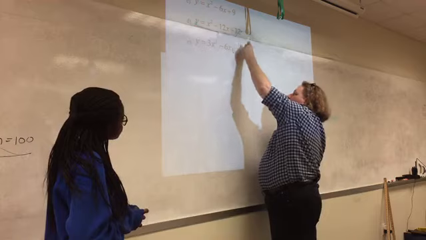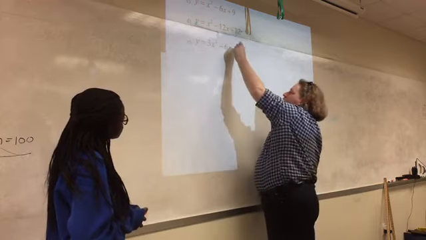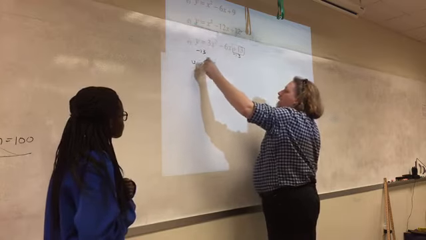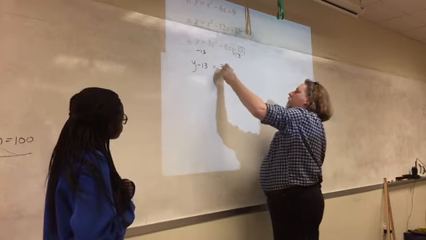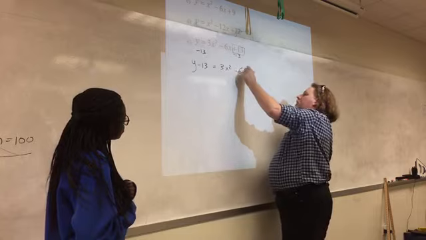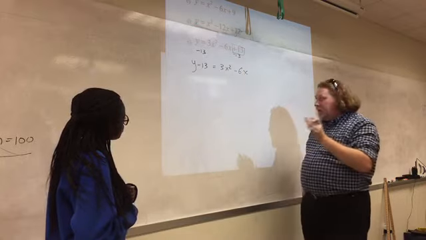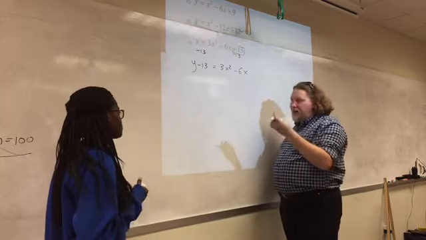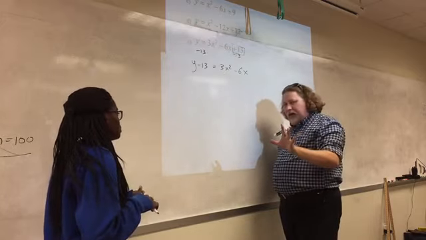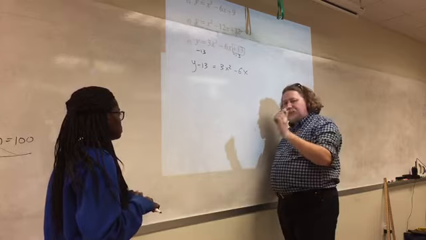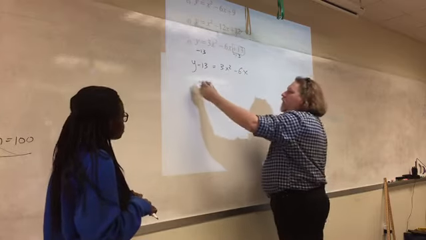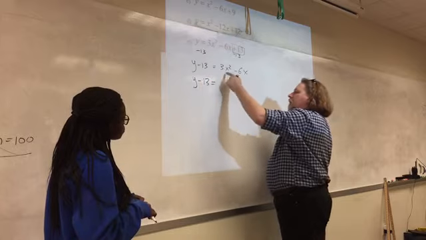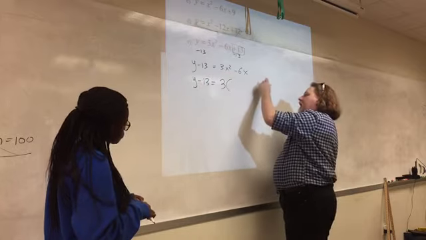We're going to get this 13 out of the way because it's just going to clutter things up, by subtracting 13 to the other side. So we have y minus 13 equals 3x squared minus 6x. Okay, now that 3 is a troublemaker. You might want to divide both sides by 3, but resist that urge. Instead, you want to factor the 3 out. So we're going to leave this side alone right now, y minus 13. But here we're going to take the 3 out.